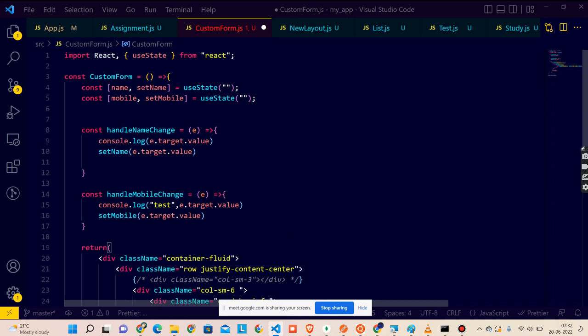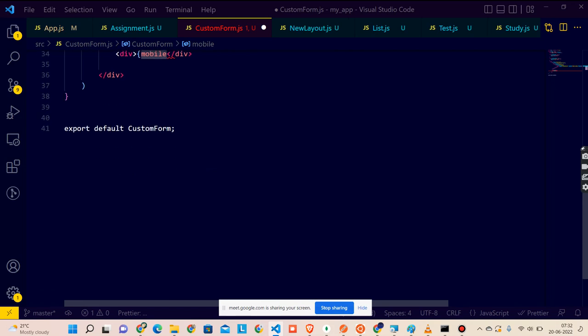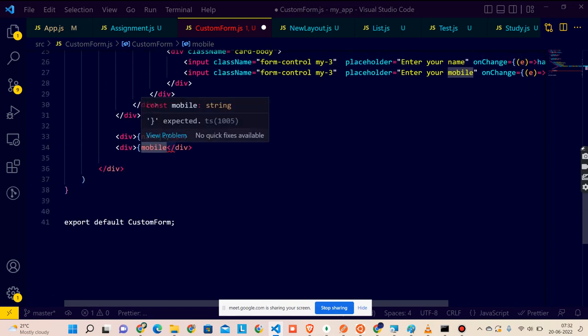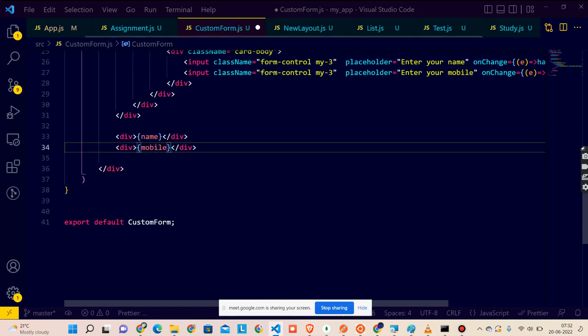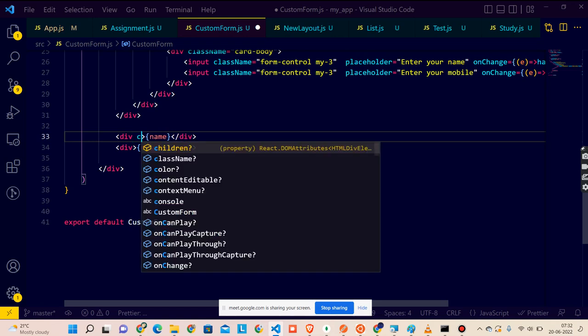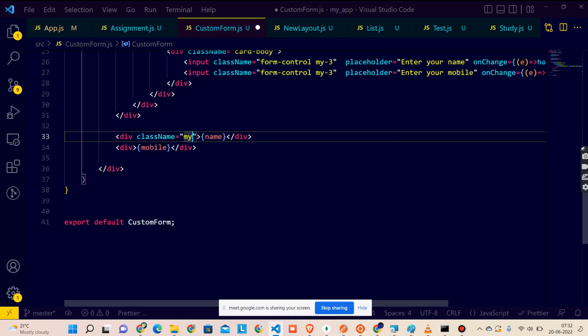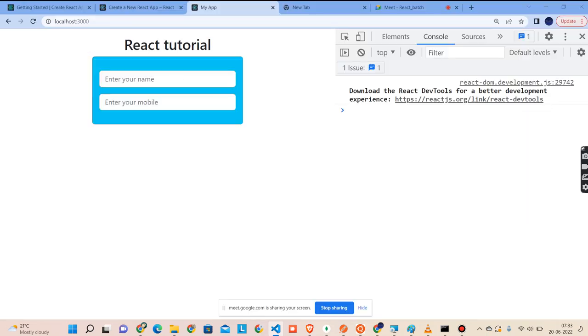See, the state values are name and mobile. Just save it. Class name my-3. Let's check. So our design is as of now this.